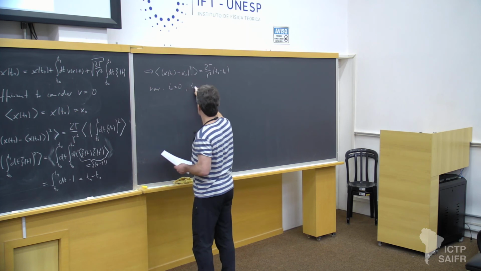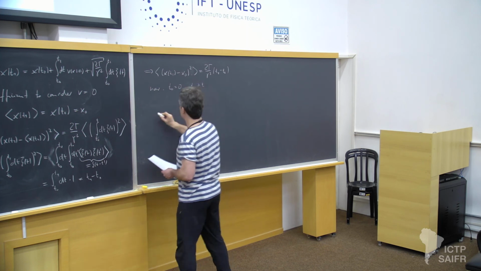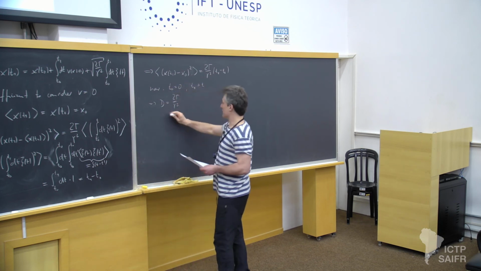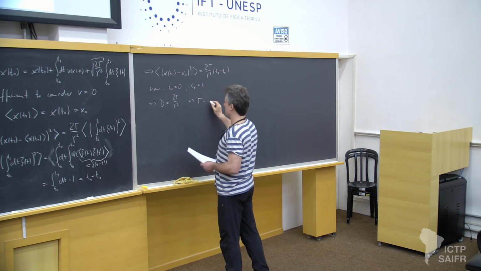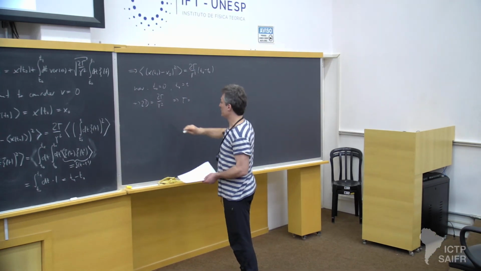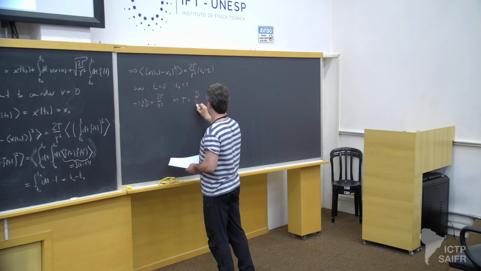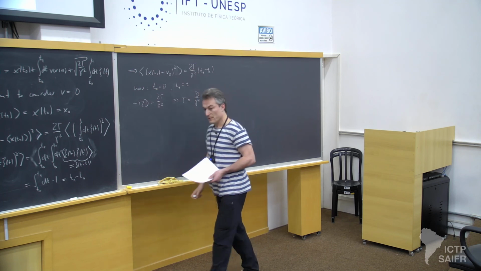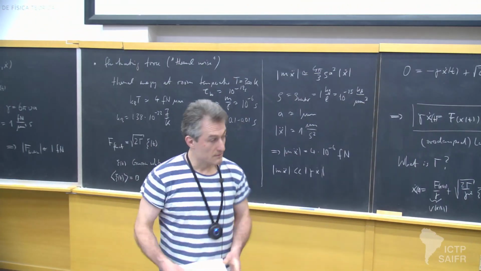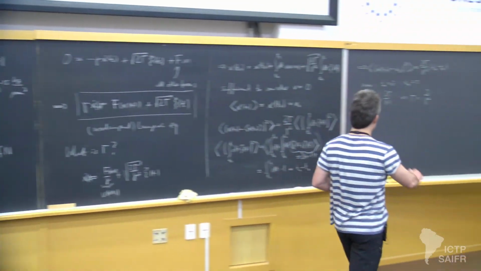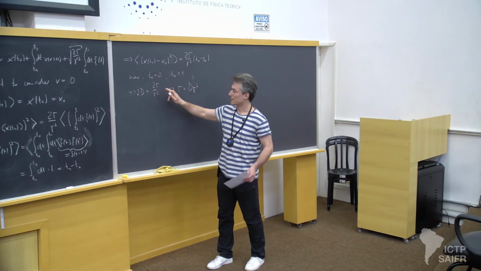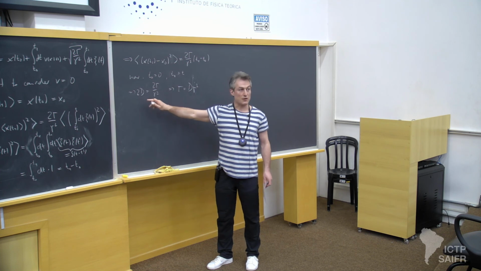So now use t0 equals 0, t1 equals t, and then I can identify the 2 gamma over gamma squared with the diffusion coefficient. That means that gamma is basically, I can identify the 2D from over there with the 2 gamma, so that means that gamma is D divided by gamma squared. And now I have related D times gamma squared. I have a relation for gamma to quantities which I already know.